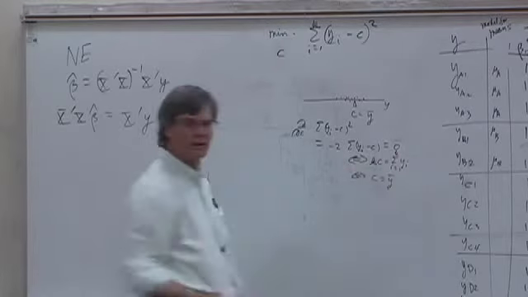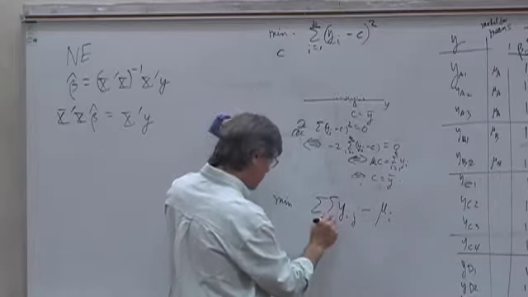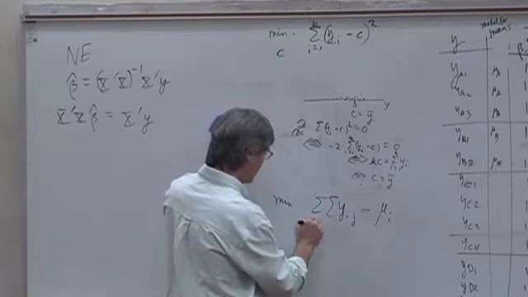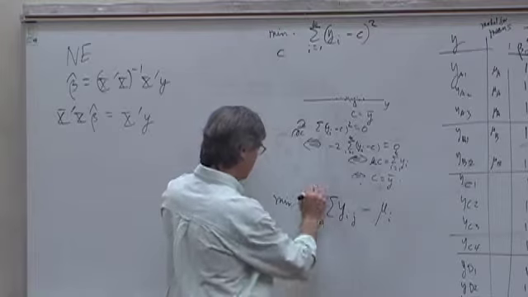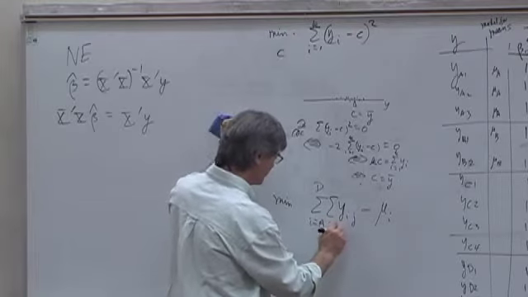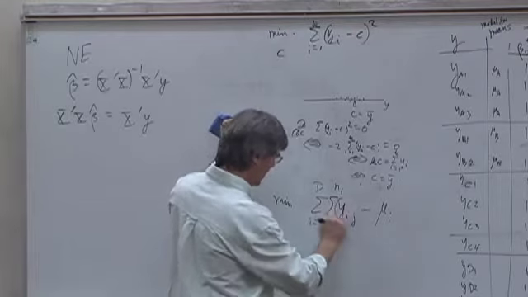I better leave more room so I can read this. I'm trying to minimize the y minus the mean of that y, in the model for means. This model for means is just a mu i when ij is in the ith block, where i goes from a to d and j goes from 1 to n sub i. I'm looking at this squared. Minimize this over mu A, mu B, mu C, and mu D.